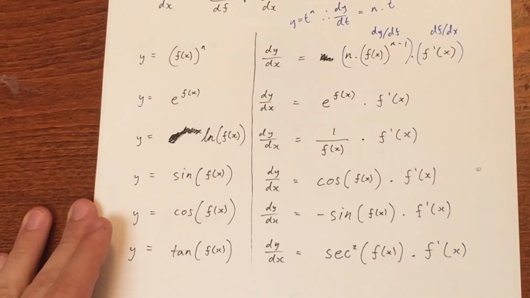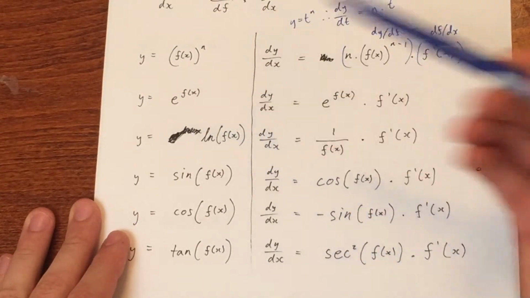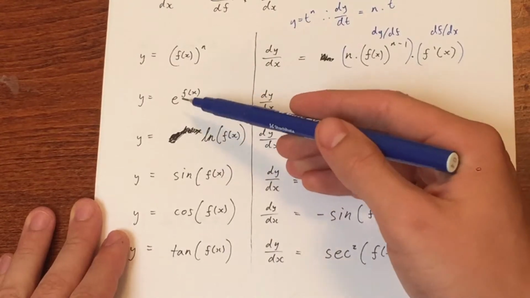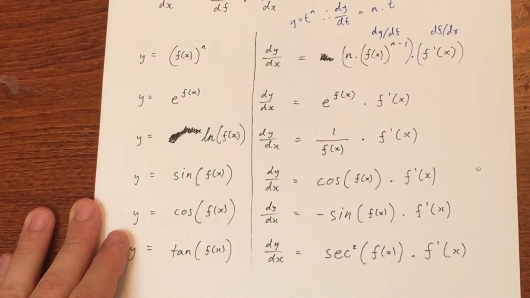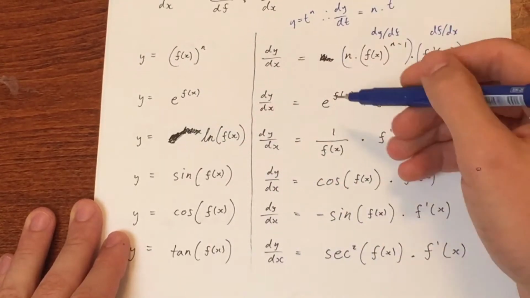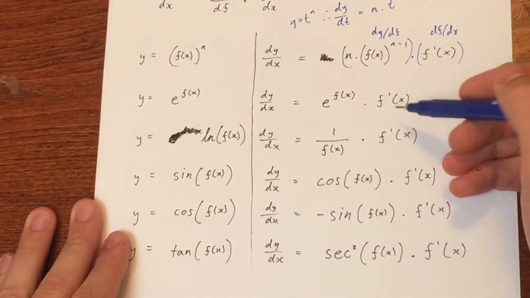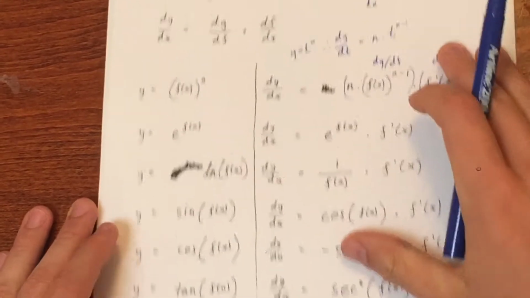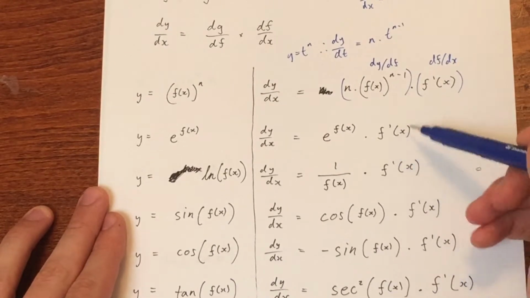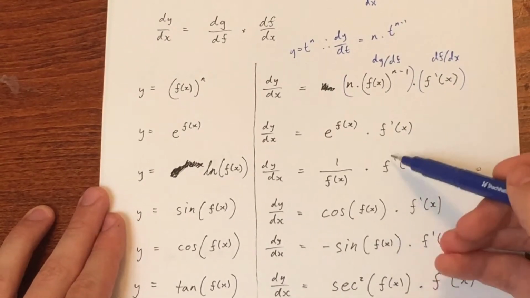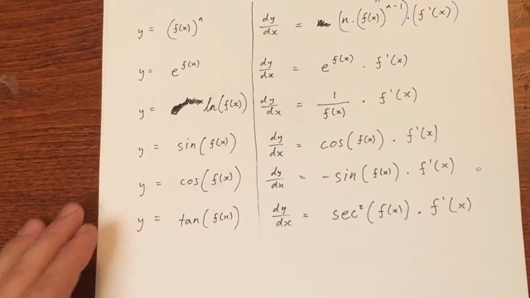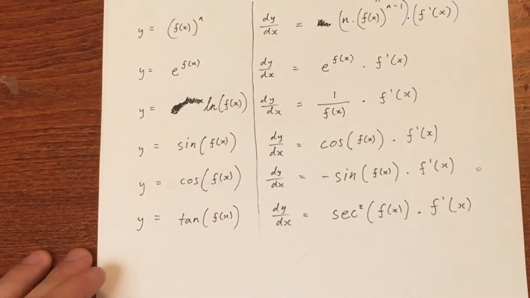So e to the f of x, we know that the derivative of e to any power, the derivative with respect to f when it's e to the power of f, is just going to be e to the power of f again. And then all we need to do, if we go back to our formula, is multiply it by df on dx, which can be written shorthand as f dash x. And that's how we obtain all these formulae here, which you will find on your formula sheet. And so now I'll just get straight into some examples.